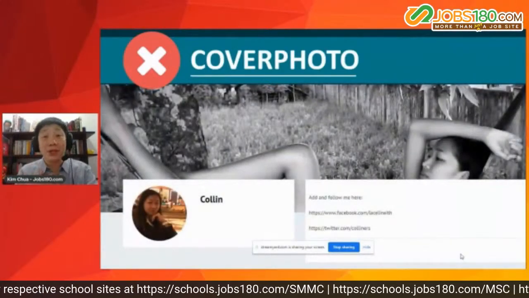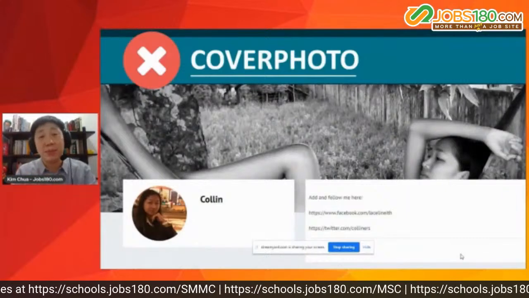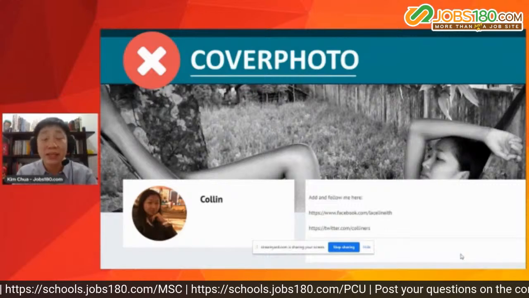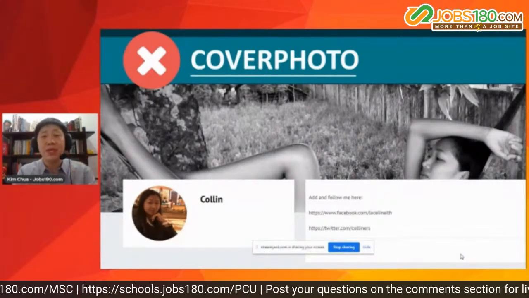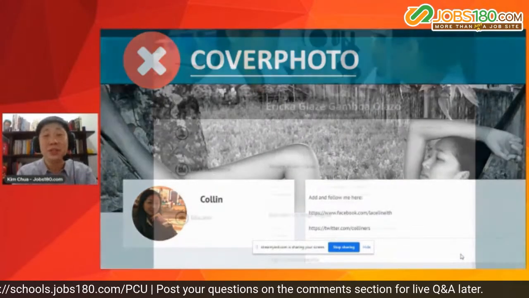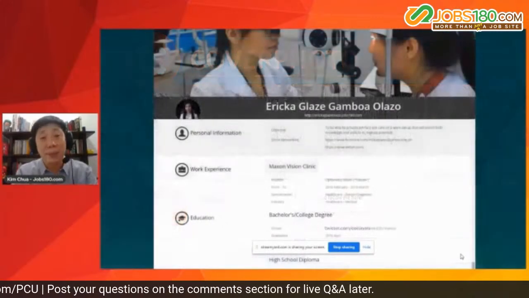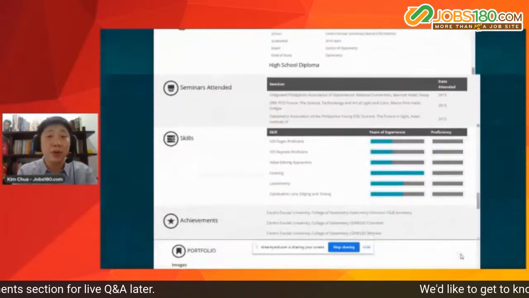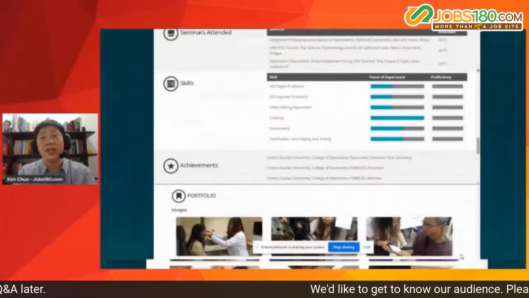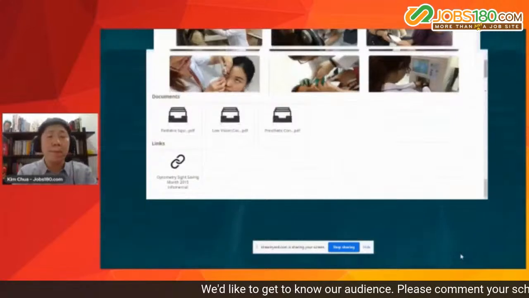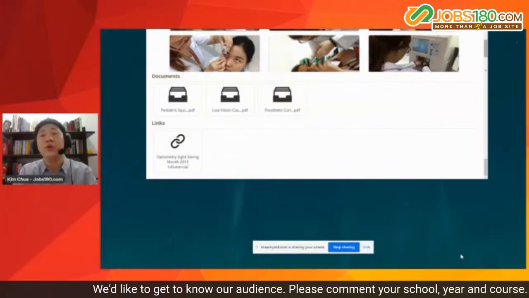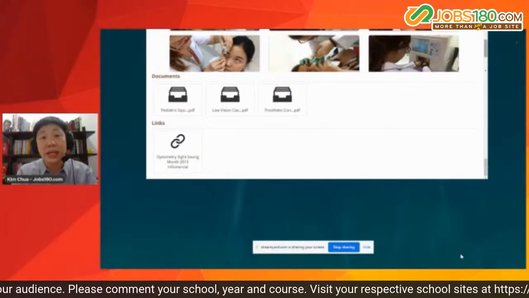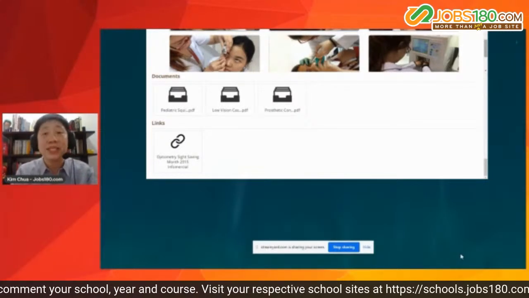Now, this is just in my opinion. In my opinion, I think this one is not a good example. Kasi ang dating niya parang tamad, parang happy-go-lucky, parang chill-chill lang, no? Parang gano'n na dating. So, I leave it up to you on how you'll be expressing yourself na dito. Okay? So, sa mga personality nyo, alam niyo na anong dapat gawin at hindi dapat gawin. So, showing a very good example is si iExpert. Tignan mo, lahat ng detalye niya, kompleto. Everything. From top to bottom, kompleto lahat ng details, including yung kanyang mga portfolio section na nagpapatunay na siya ay isang licensed ophthalmologist. Pinakita niya lahat ng mga posibleng hingiin pa sa kanya ng mga HR.